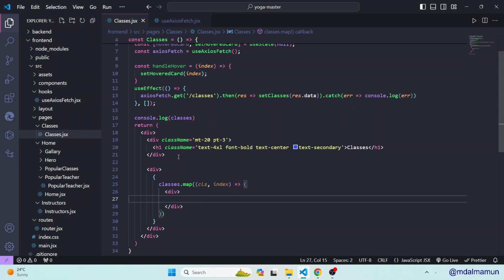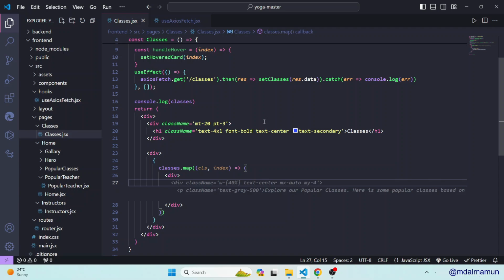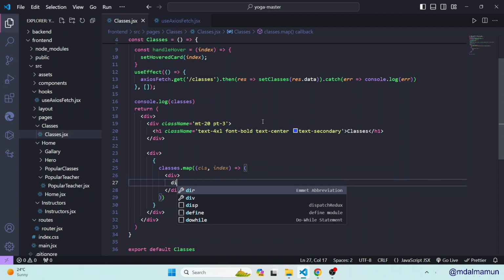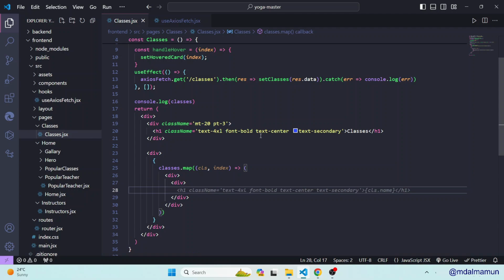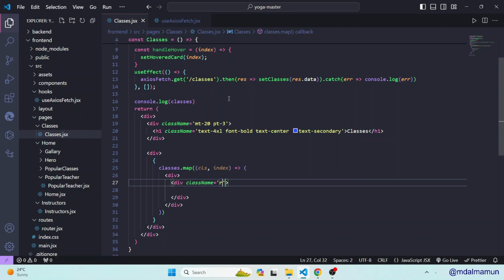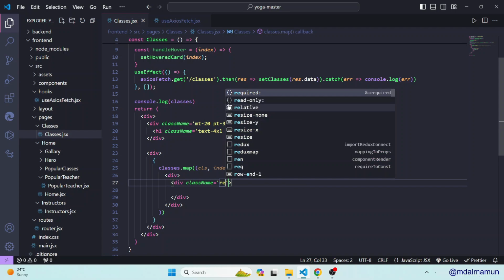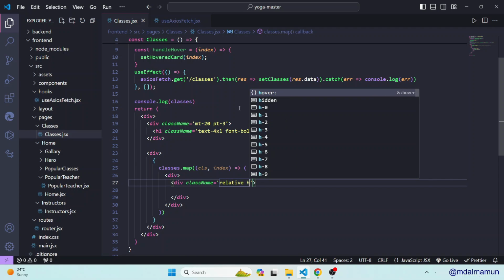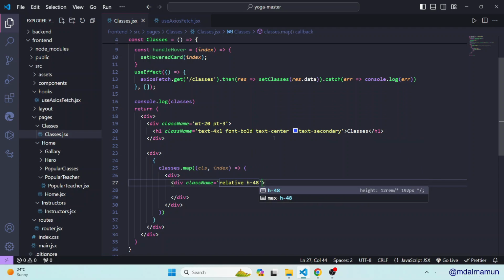So let me take a div, and inside this div we will have another div. Here we can just add className, and let me define relative, and we'll define a height, so that would be 48 or something like this.